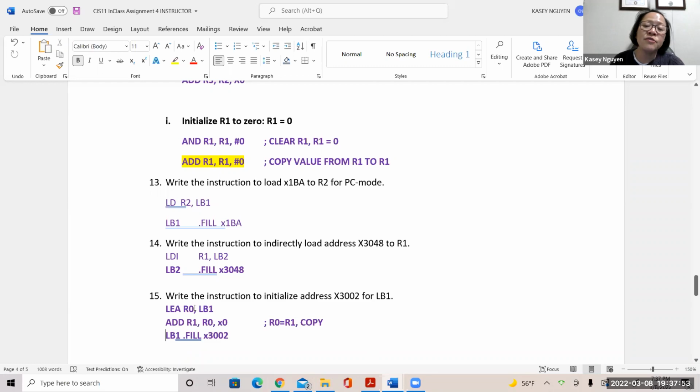So can you continue to use register 0 as long as you don't need register 0 for other things like input, output? Yes, you can reuse that register and not have to copy it. But if you need to free up your register 0, you have to copy it. So if I need to do an input right after this, I have to copy and then do an IN. And remember that for your project, because sometimes you have to prompt the user something and then record an input and then move that input to another register and then free up register 0 to prompt again. You saw it in the lab last time. So you have to move things in order to free up that register and then use that register for other things. That's how you can copy it real quick to free up that register.